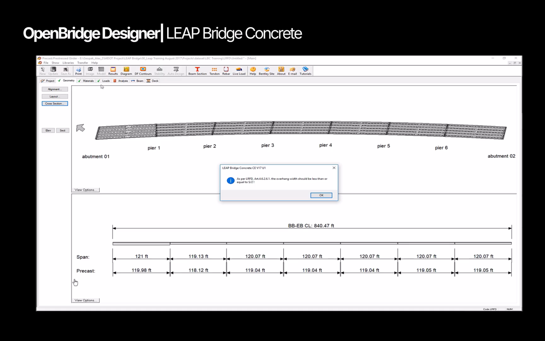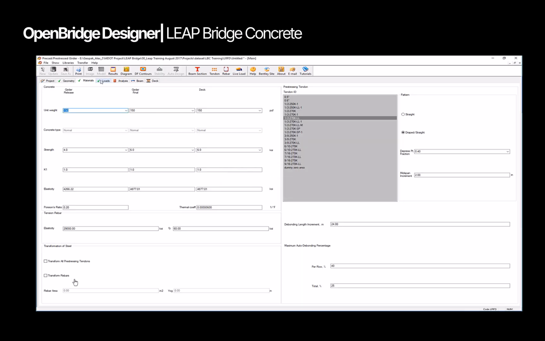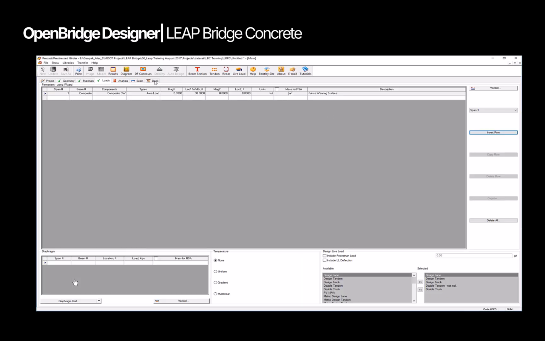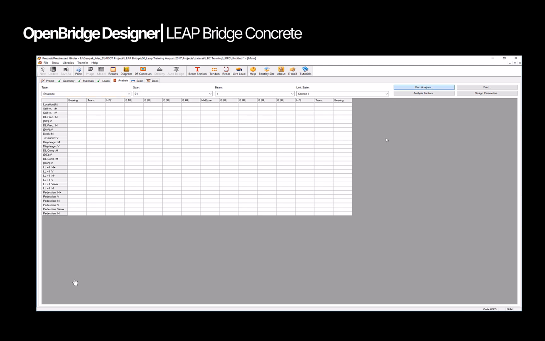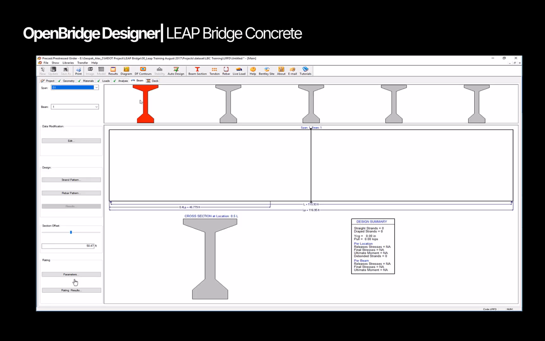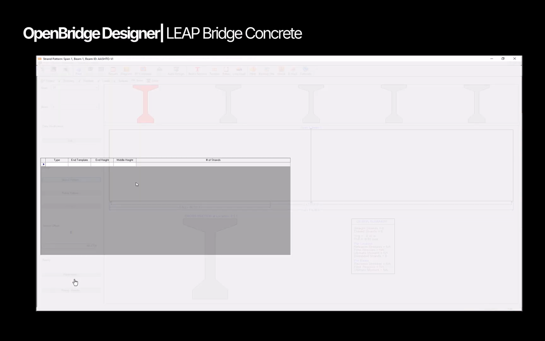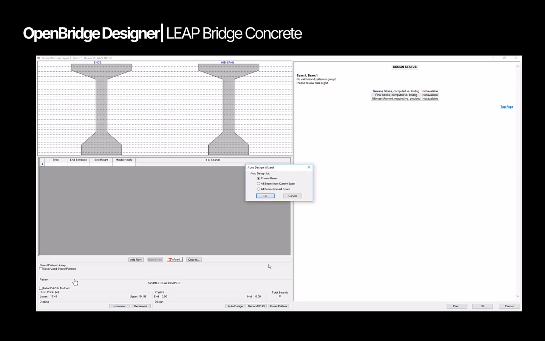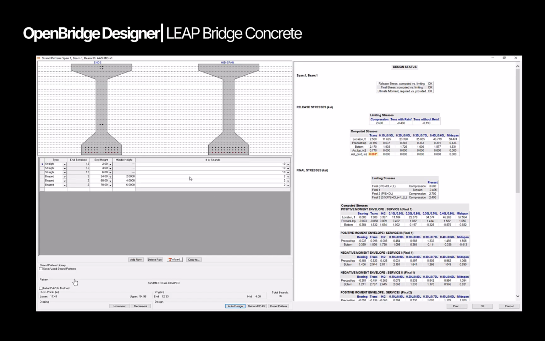So I need to update my 3D model, calculate the new loads, do the analysis, and do the design. So again, like any design, it's an iterative process until I find the right solution, optimize maybe, as the software allows me to do as many iterations as I need.